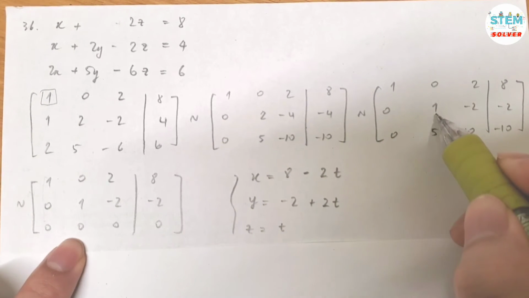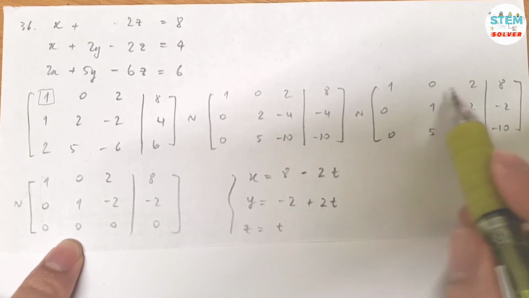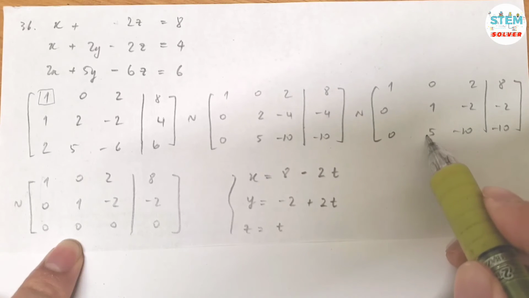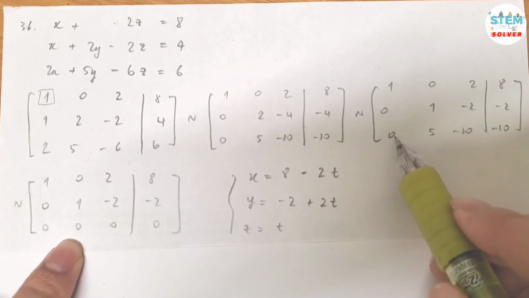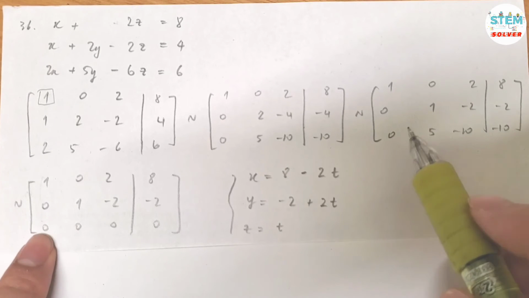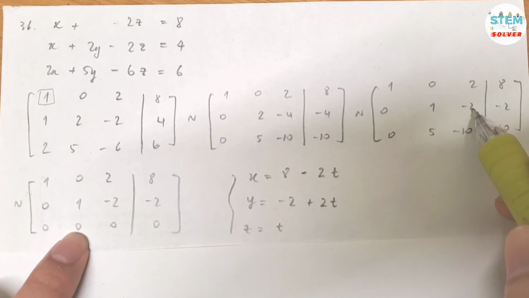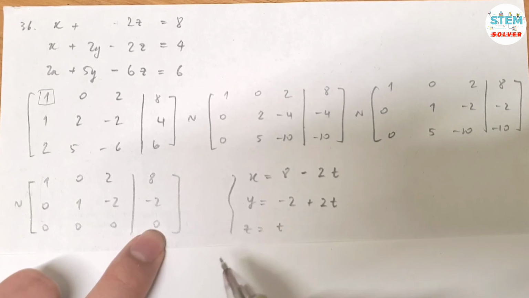So I have this pivot, now I need to get this 0, because I already have this 0. So let's rewrite the first row. For the second row, I'm going to use the second row to 0 out the third row. So multiply the second row by -5 and add it onto the third row. -5 times 0 plus 0 becomes 0. -5 times 1, -5 plus 5, 0. -5 times -2, positive 10 minus 10, 0. -5 times -2, positive 10 plus -10, 0. Alright, so look over here.